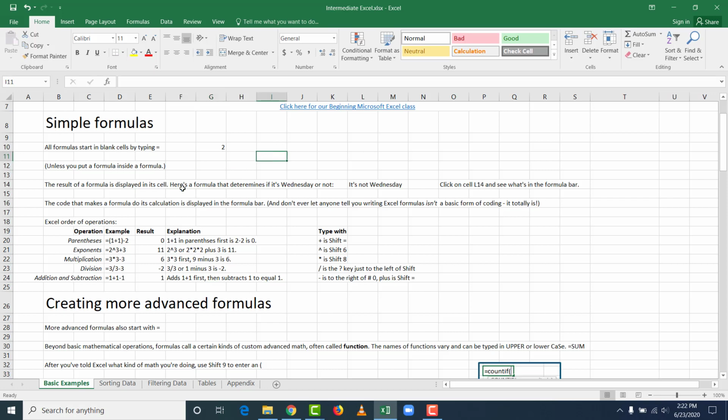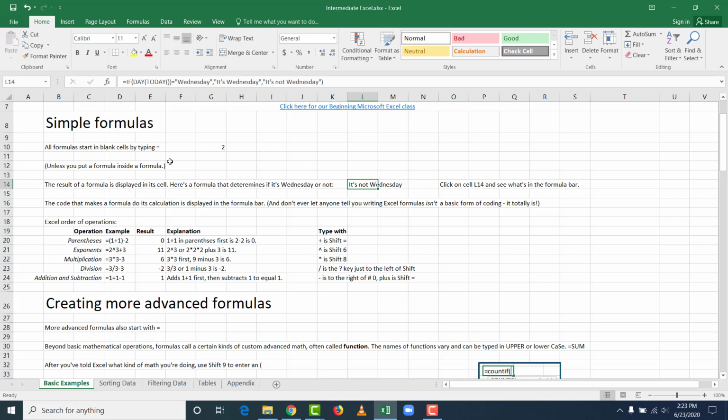Now, formulas can output all sorts of different things, from numbers to changed text to sentences. I've got an example of a much more complex formula here in cell L14. And again, the result is in the spreadsheet, and the formula bar shows the code that outputs it.